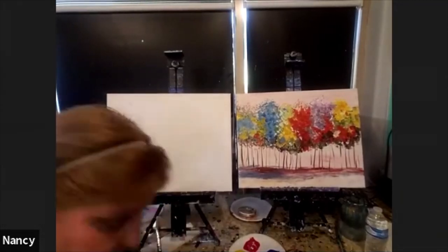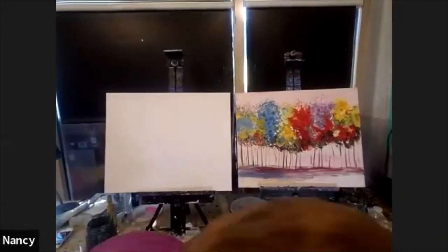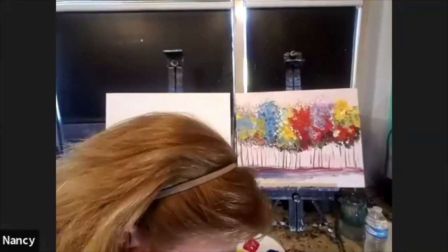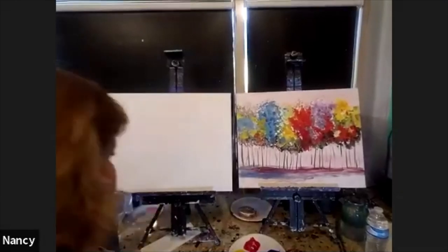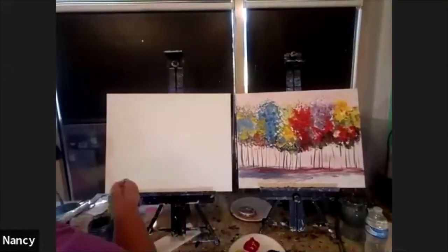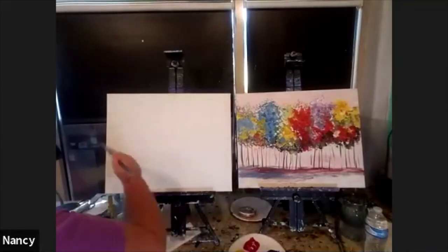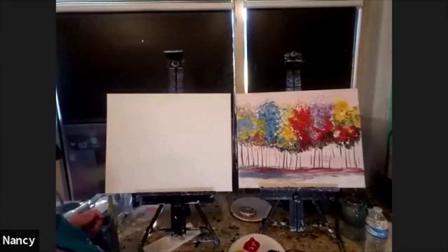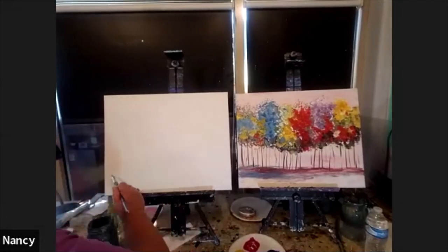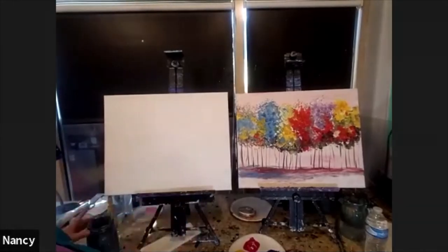Let's see if I can shed some light on this. Little bit. All right. So we've got some water on a 16 by 20 canvas. You don't have to paint on anything this large. You can paint on whatever size you like. I want to paint on a big painting so that you can see exactly what I'm doing.